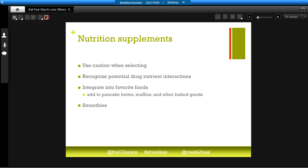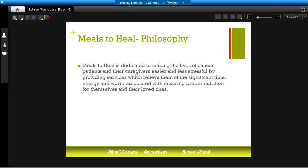Smoothies are excellent also if you wanted to use either a whey protein powder that doesn't have any additional ingredients in it, or, my favorite, just using Greek yogurt in smoothies. It has double the protein, and you know that you're not getting any other ingredients in that you don't want, and you can make a nice high-protein smoothie. So today we're going to wrap up.